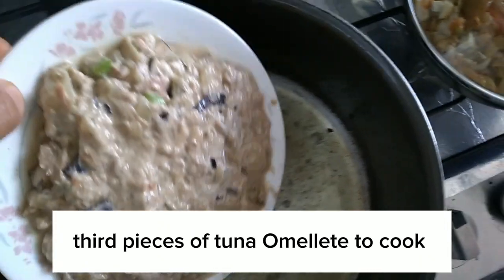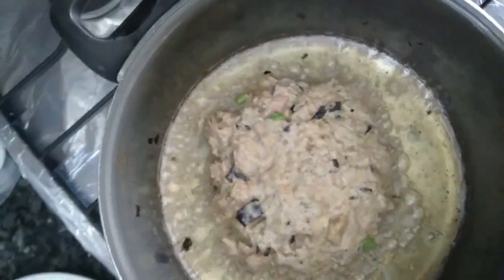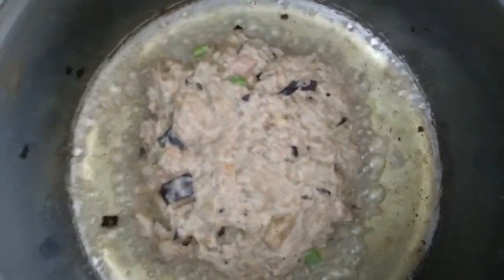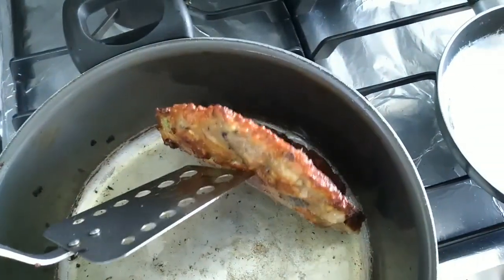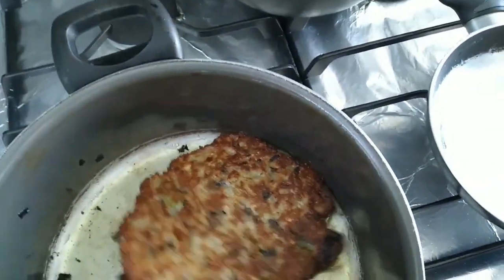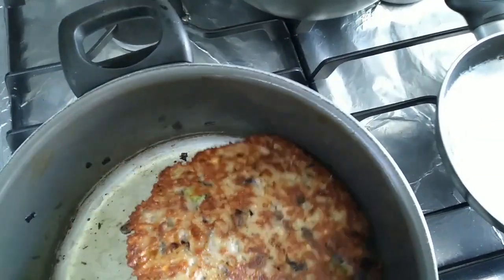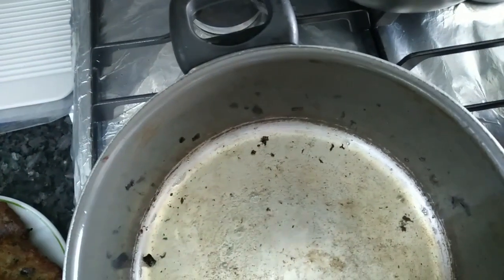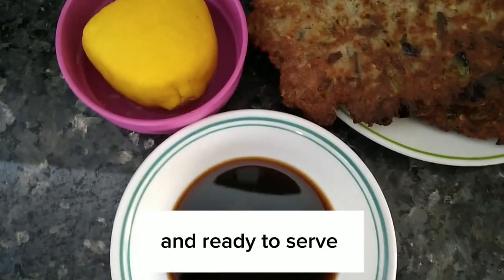Third pieces of tuna omelette to cook. Cooking is done. And ready to serve.